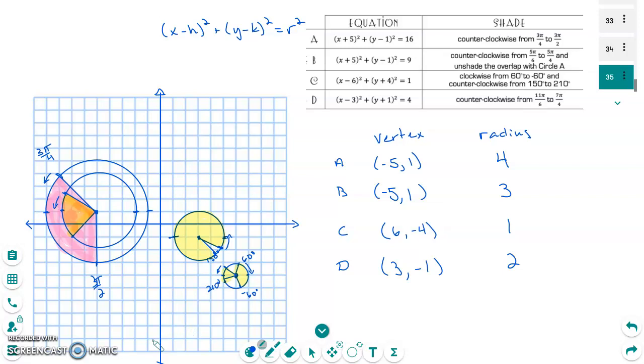All right, so the math isn't difficult, but you do have to really stop and think about a lot of things. Where is the center of the circle? What's the radius? Where do I start? Where do I stop? Which direction am I going? It's an excellent practice for getting familiar with the unit circle. So what I want you to do is turn over to the back. Find the people that have the same design as you, and get together and work on this and see if you can get it graphed and colored. Everybody has to write on their own paper and upload their own picture by the start of class tomorrow.